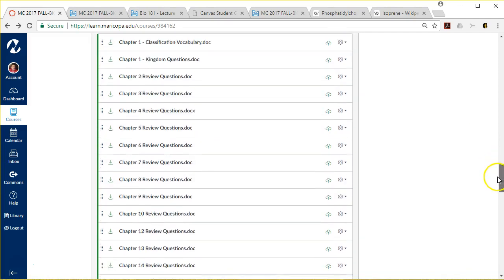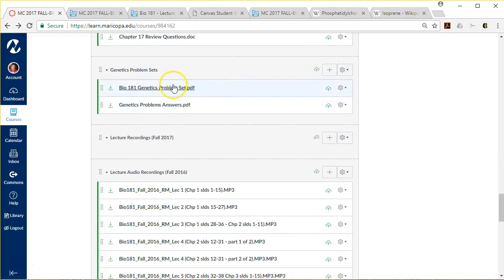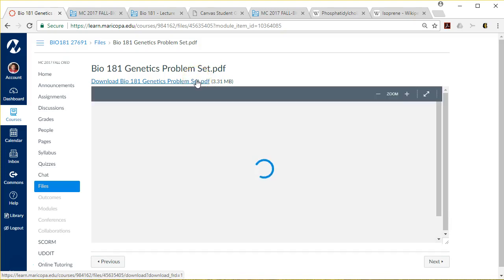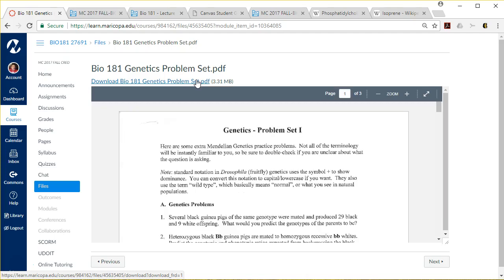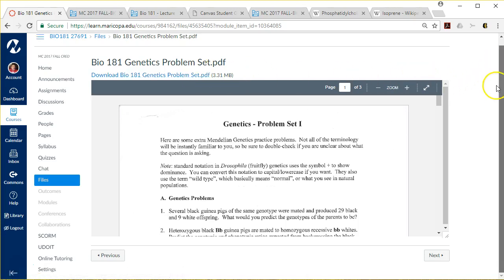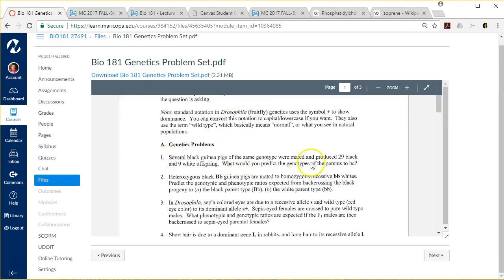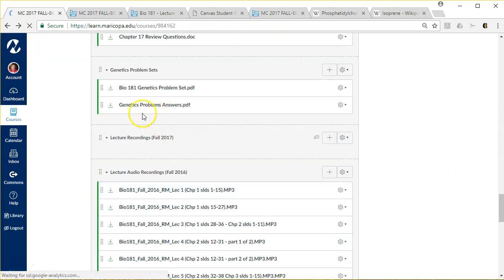Alright. There are genetics problems when we get to chapter 14 that I'll expect you to do, so make sure that you guys do these, because the way that we get good at stuff is practicing. Even sport figures, they practice all the time. All right. So, genetics problems, the problems are here, and then I have the problems answered here, so you can check your work.